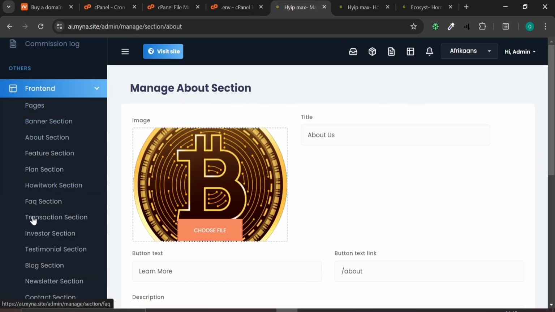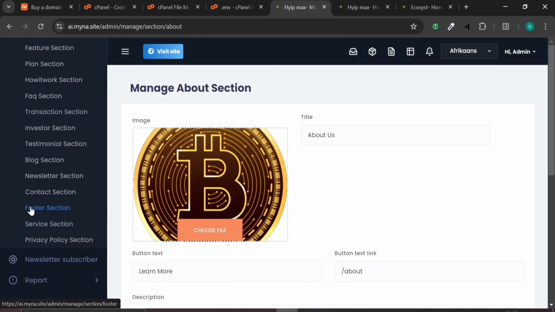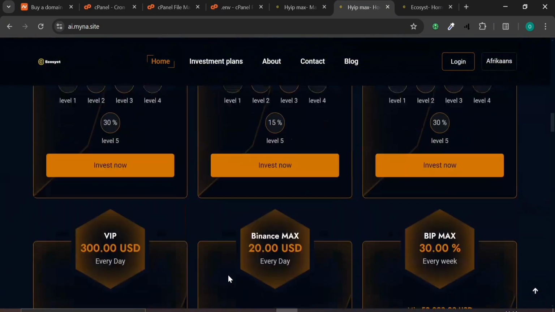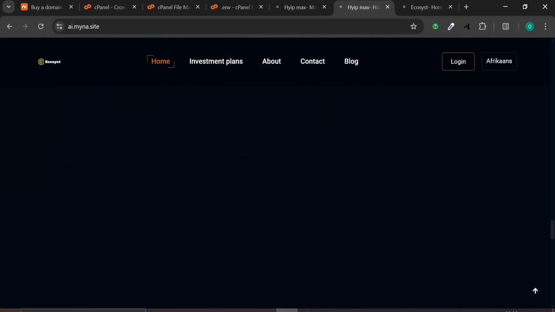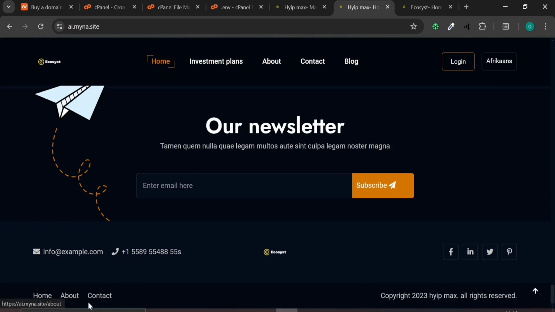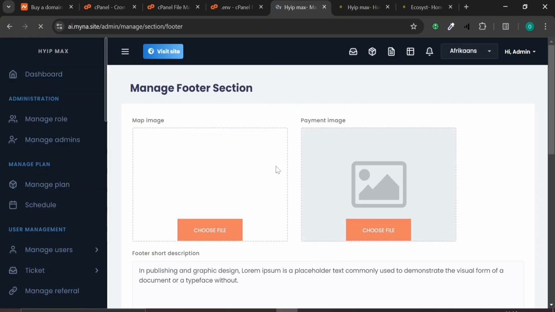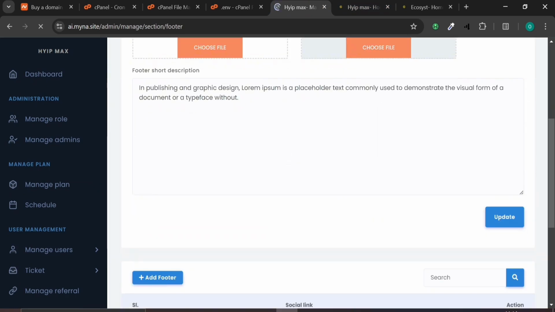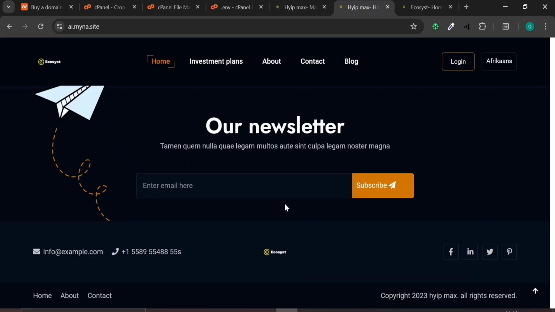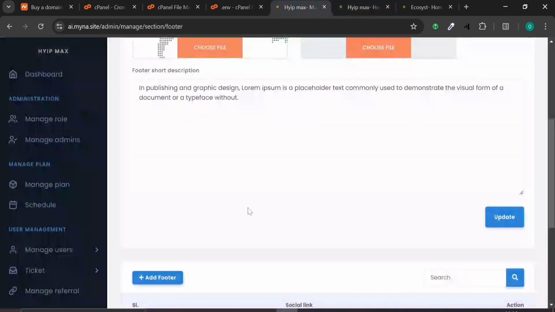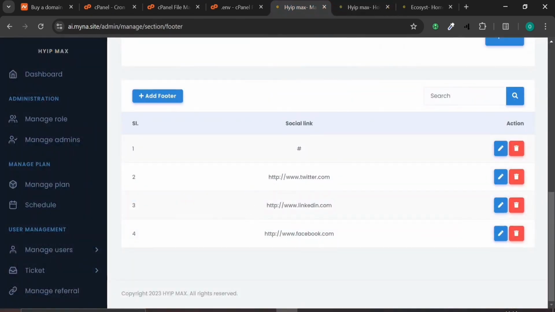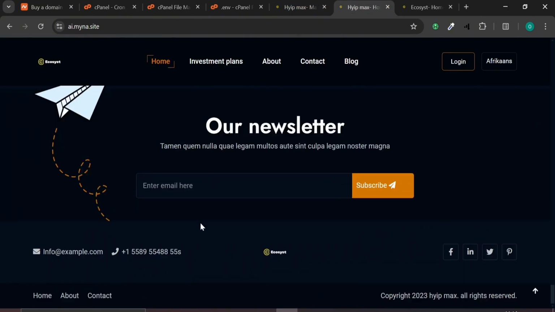You see this front end, you could see all of it here. Footer section, service. When I mean the footer section, we mean this last part. So if I click on footer section, you have your Twitter link, so your social platforms.